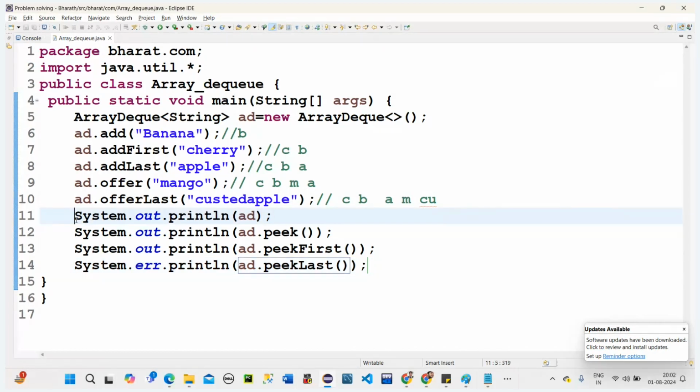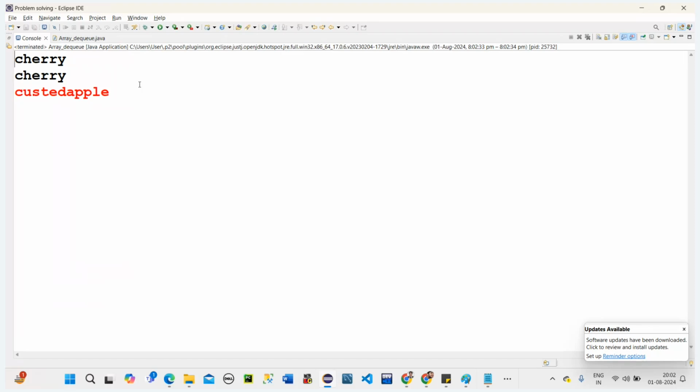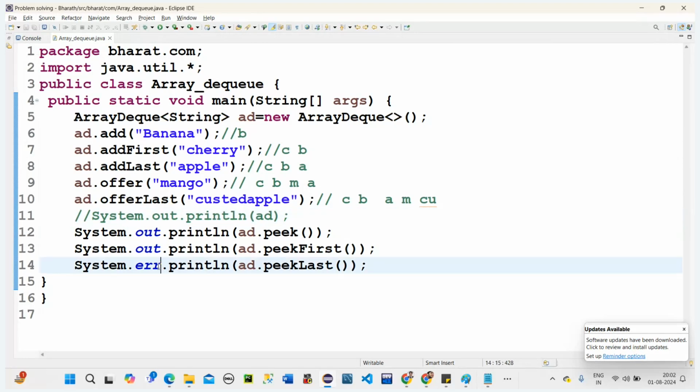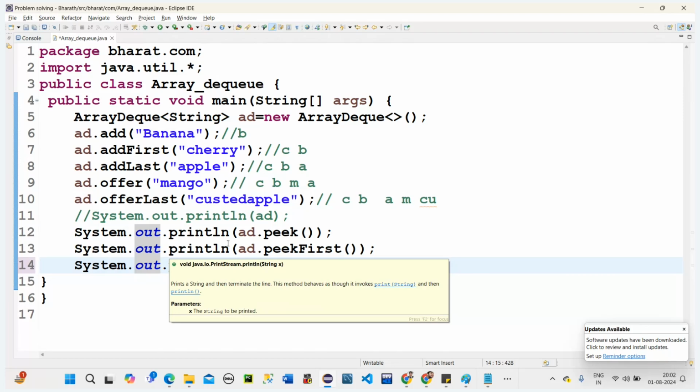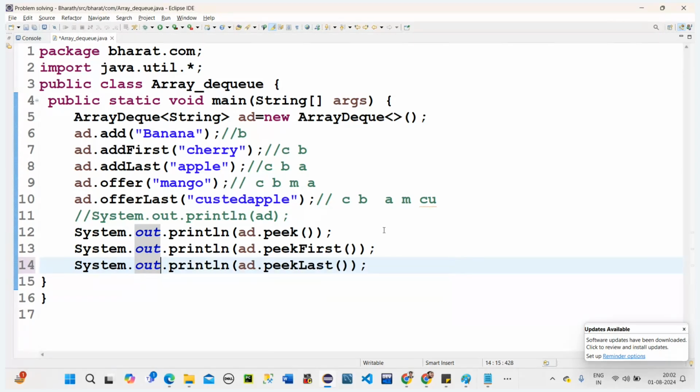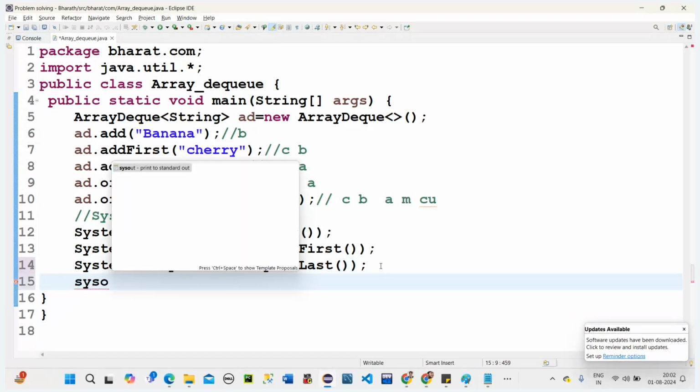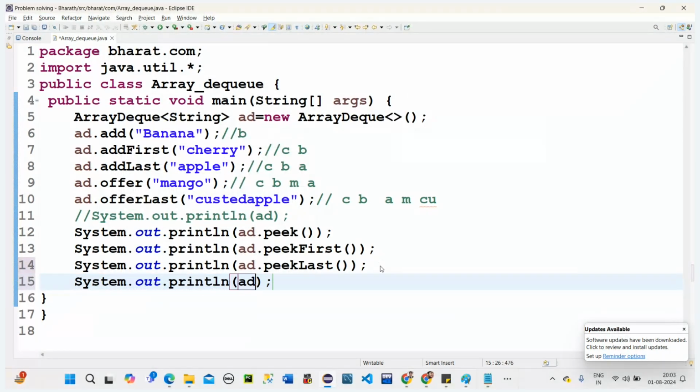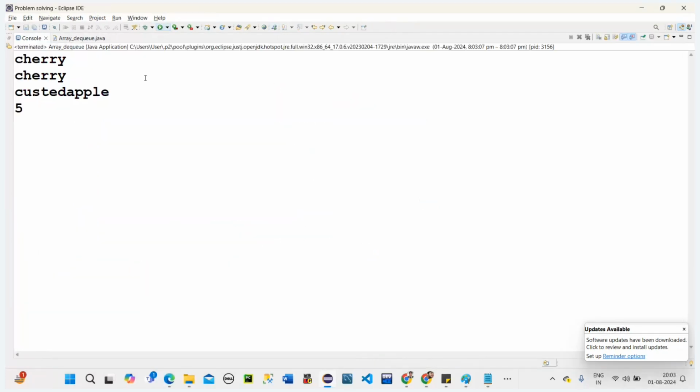I'm just commenting this, and I just wanted to see all these three. Now it's correct, but why is it coming in red? Something mistaken. Okay, right? Yes, it is fine. So this is what we can do. Like we can add size also. So what would be the size? Count of members. Add dot size of. What is the size here? 5. Is it 5?